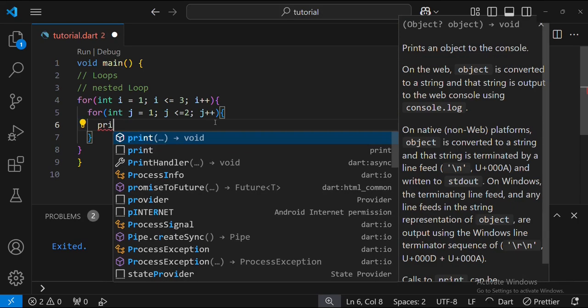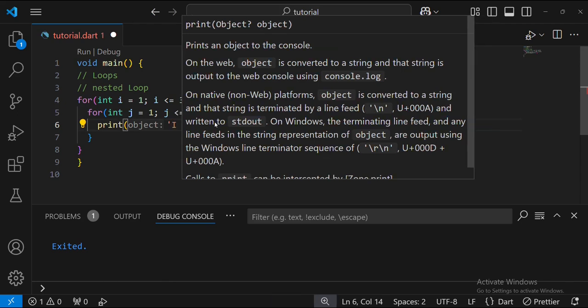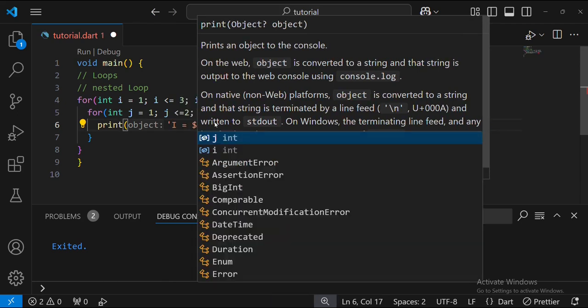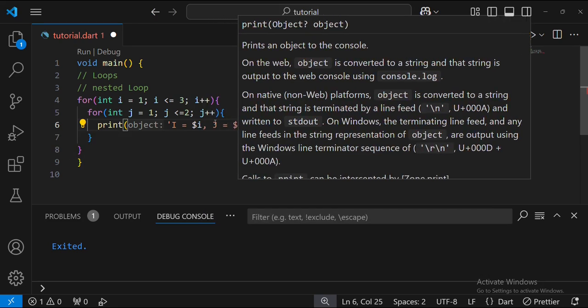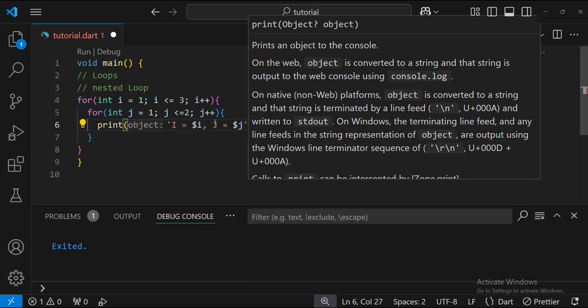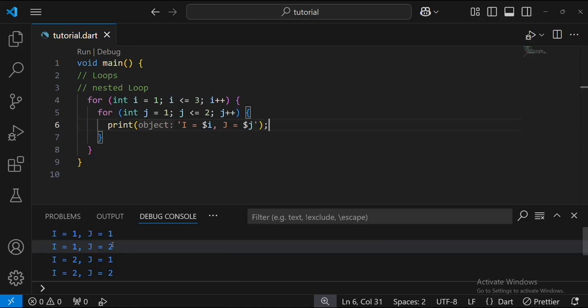So we can just print something simple like this, i and j. And now let's run this code. And now you can see we have i is 1, j is 1, and then i is 1, j is 2, i is 2, j is 1, and like that.